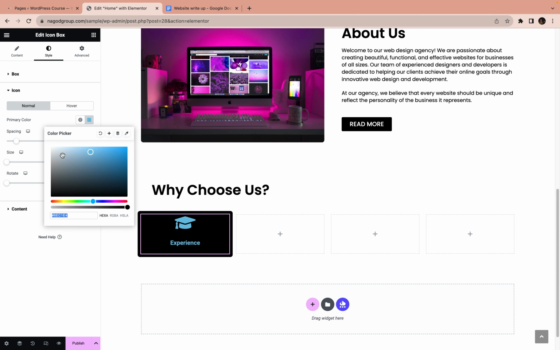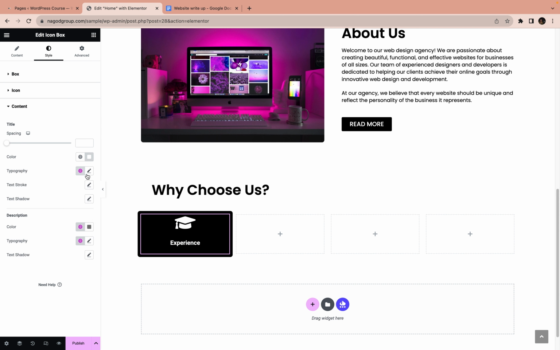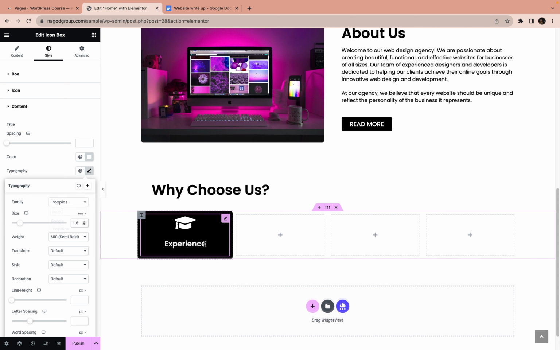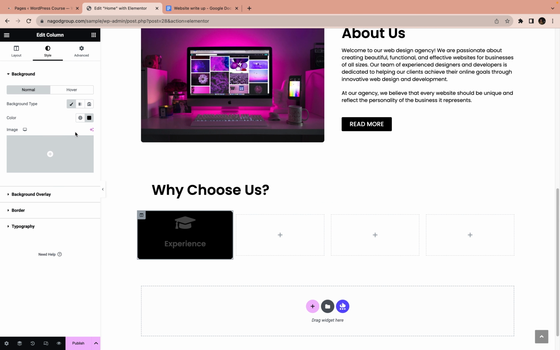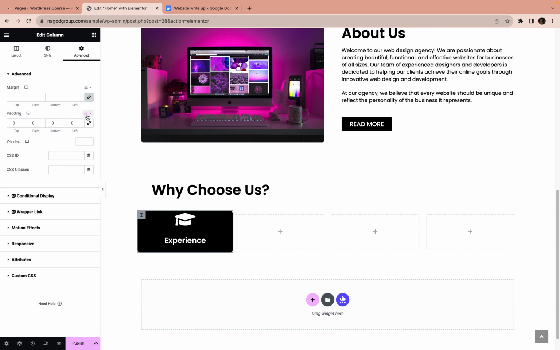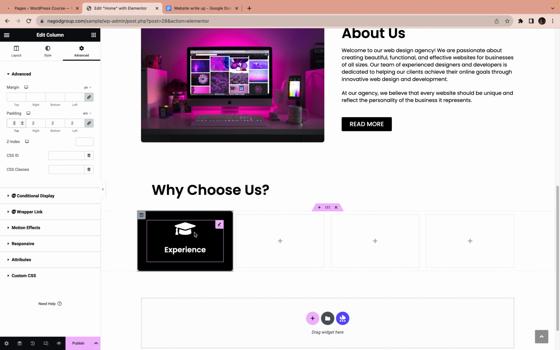I want to give it the color of white, the content also white, and typography Poppins. Then I want to give this section some padding because I want space inside my box. So click on this to link all the values. I think I'm good with this.